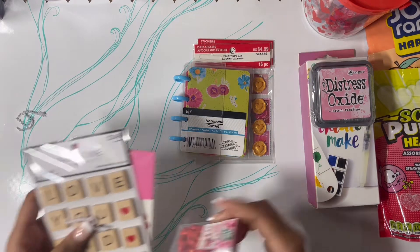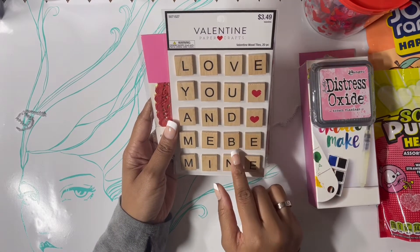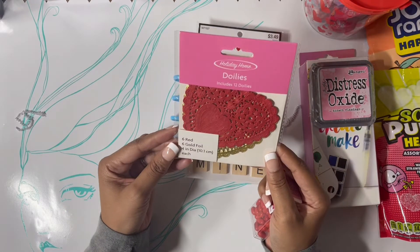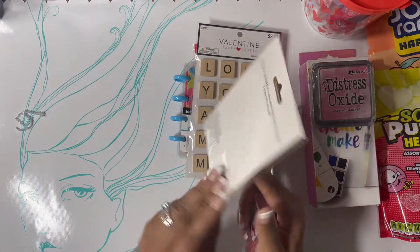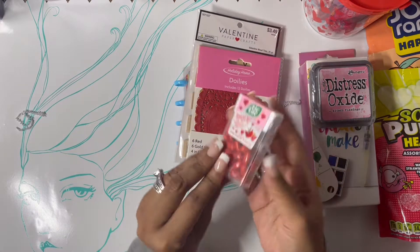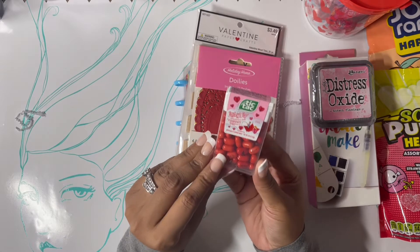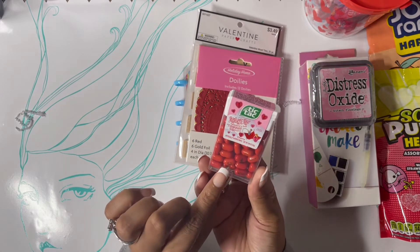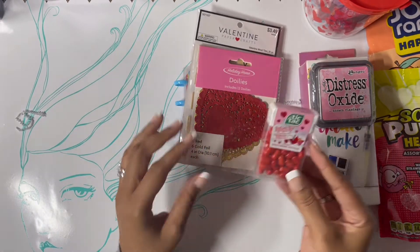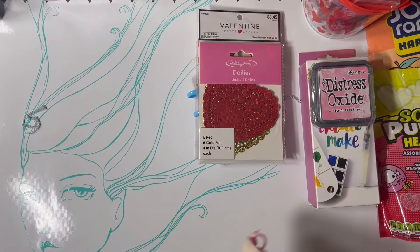She also shared some of these Valentine's little wood pieces — I like these. And she shared some of the dollies, including the one from the front of her bag that she made. Thank you for gifting me some. And then these little heart Tic-Tacs — they have XOXO on them and a little smiley face. So cute, I can't wait to put that in my purse.